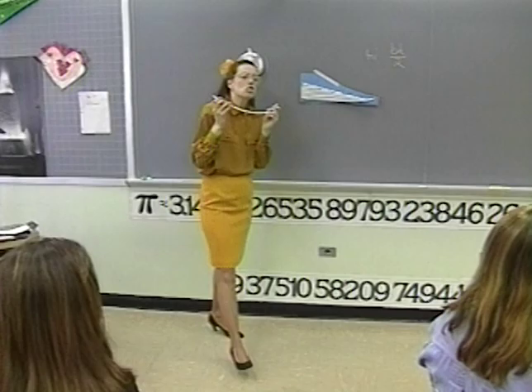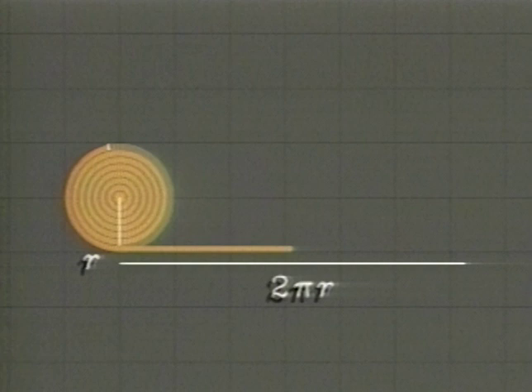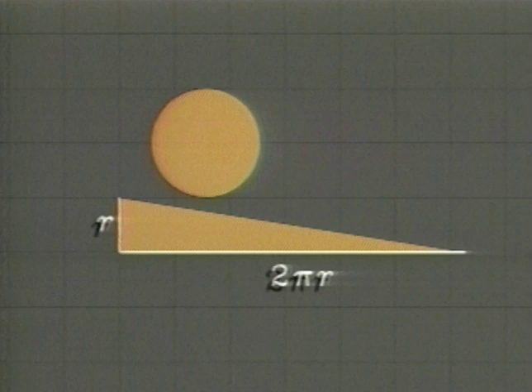What I also like about the Story of Pi is the very next proof for the area of the circle — the triangular proof. I feel that kids can follow that more readily because they've done one. In this method, the disk is divided into concentric rings, which are unwrapped and piled up. As we take more and more rings, the stack looks more and more like a right triangle with base 2πR and altitude R. Its area — one-half base times altitude — is Pi R squared.